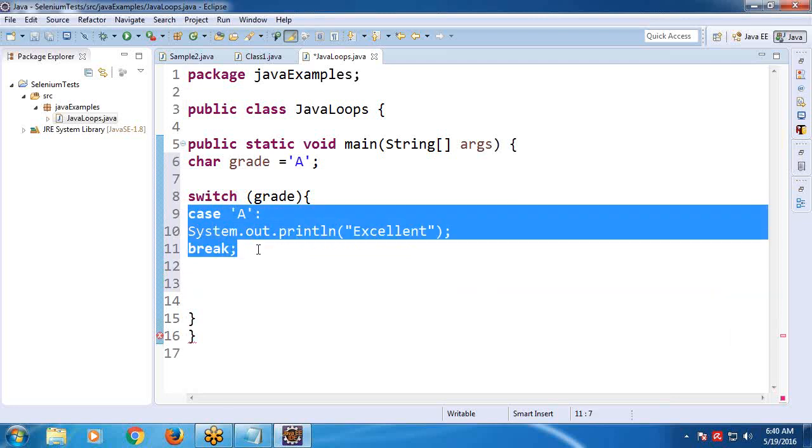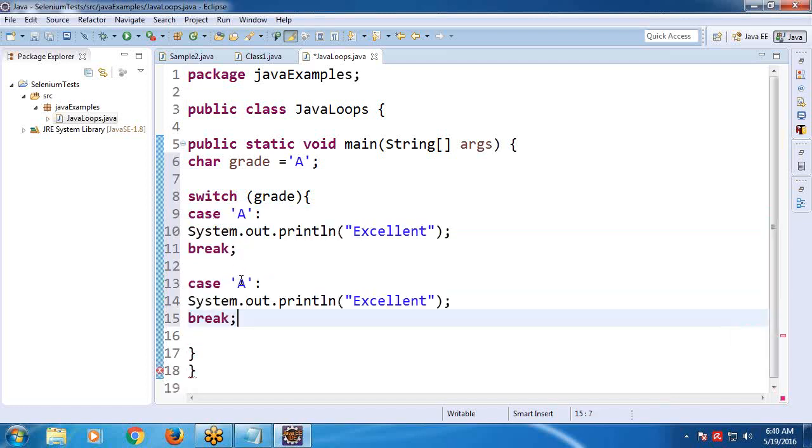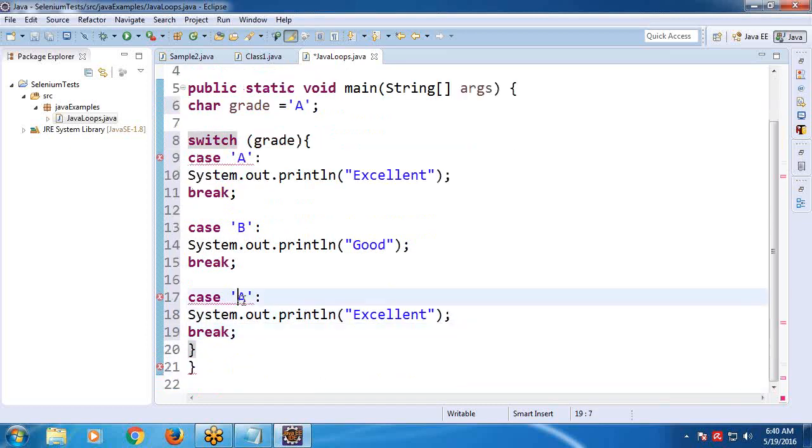Next, case B. For example, good. Next, case C. For example, better. Next, default.